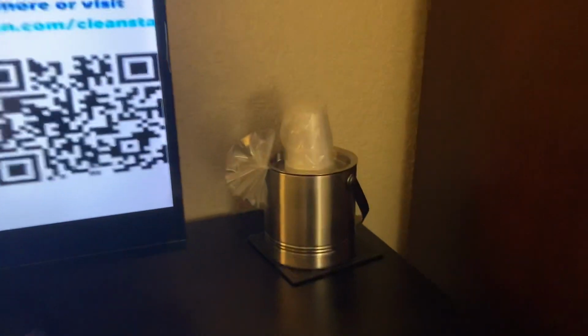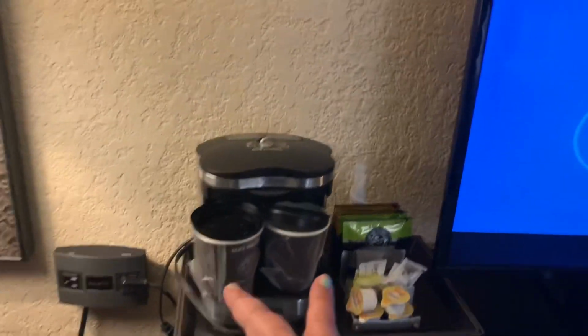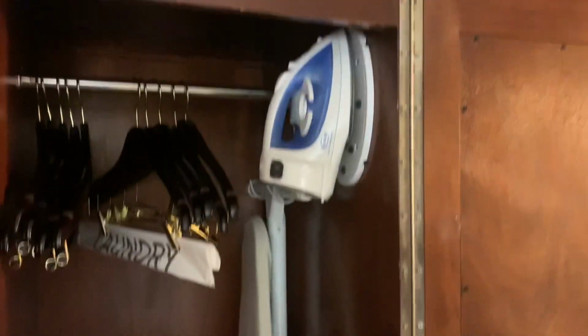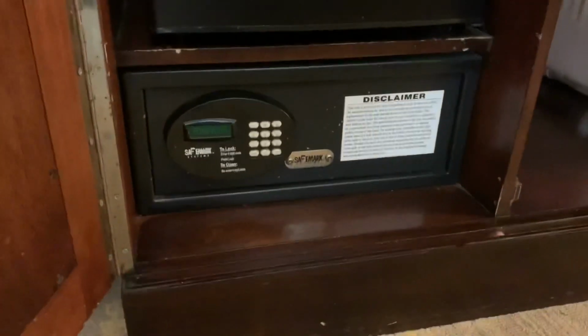Here's your television. Your ice bucket with these little cups. Coffee maker for 2, so you can make 2 at a time. That's cool. And this here is another piece of furniture that has, let's look inside. Your iron, your hangers, some shelf space, your safe for your valuables, and a little mini fridge. You can store your soda cans and everything in here. This is weird that it's in the closet, but okay. I'll take it. It's fine. We don't need to be looking at a fridge anyway.